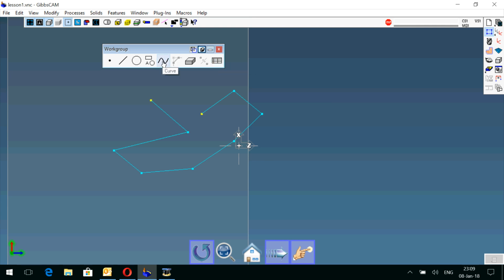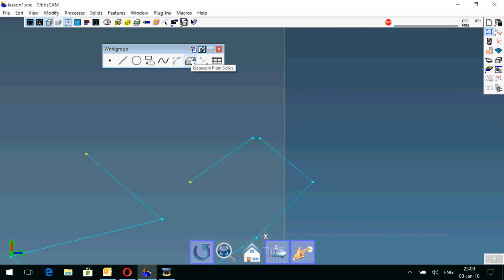Another menu is the curve menu, so you can make splines, straight splines between 3 points, or circular splines between 3 points, or the Gauss circle. This menu is the chamfer menu, so you can select 2 lines like that and make a chamfer between them, as you can see.